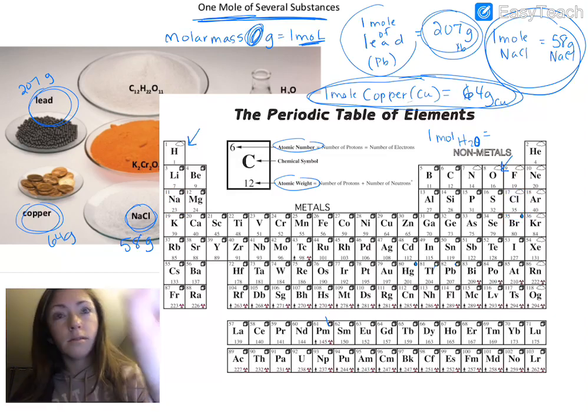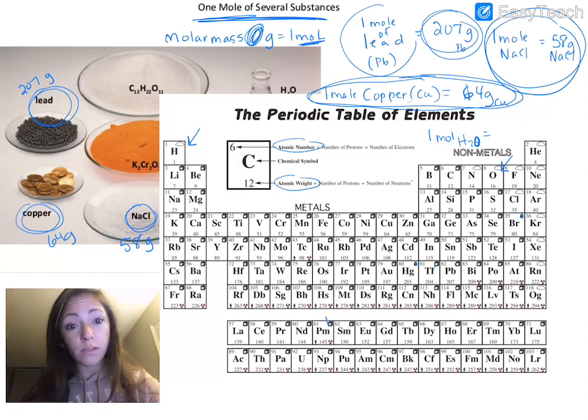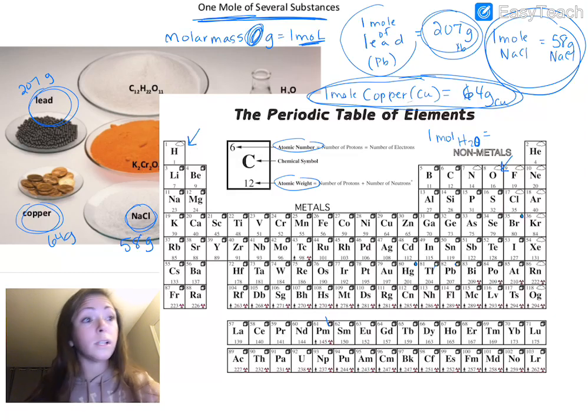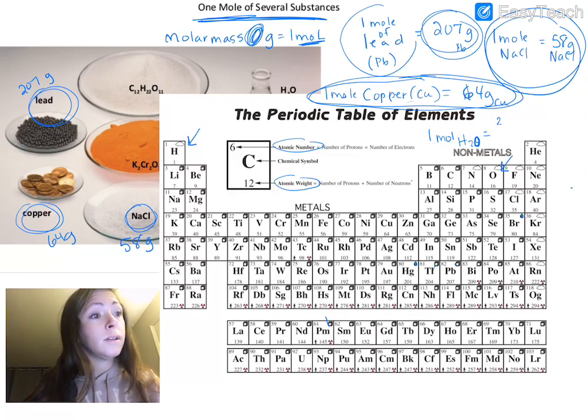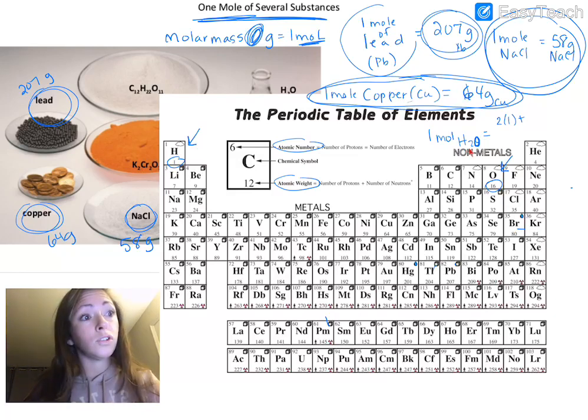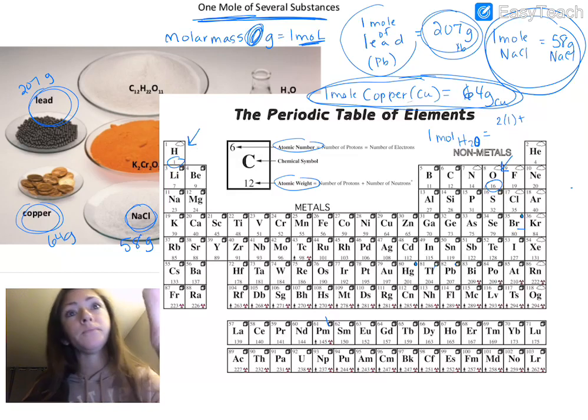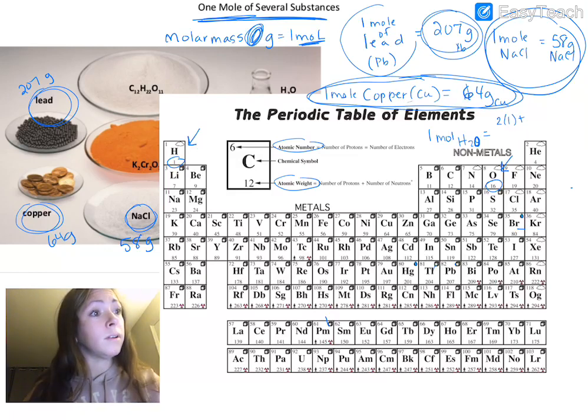So that's going to be hydrogen, which weighs 1, but there's 2 of them. So that's 2 times 1, plus the oxygen, which weighs 16. Again, let's not lose track: because there's 2 hydrogens, you have to multiply by the atomic mass, which is 1, twice, plus oxygen, of which we've only got one, 16. So that's a total of 18 grams. So 1 mole of water is 18 grams of water.